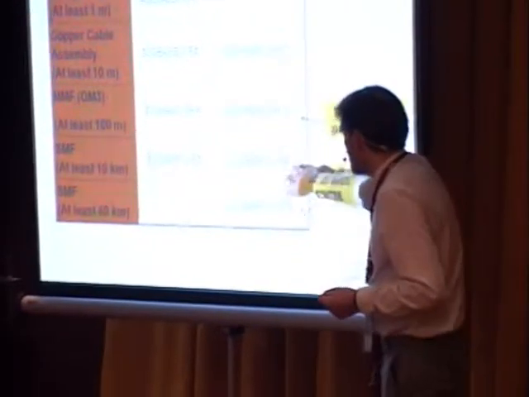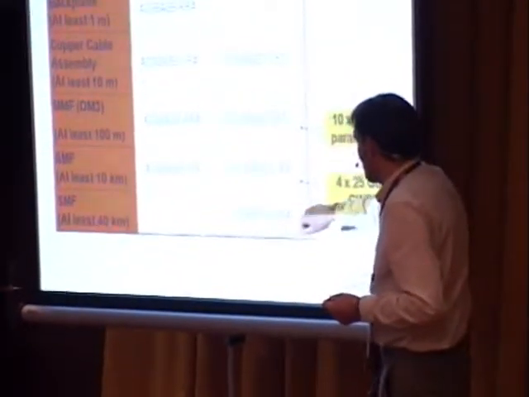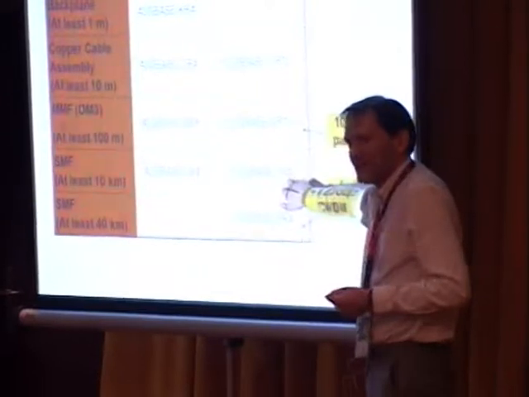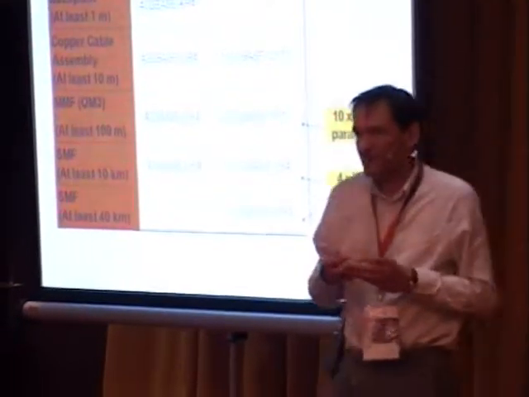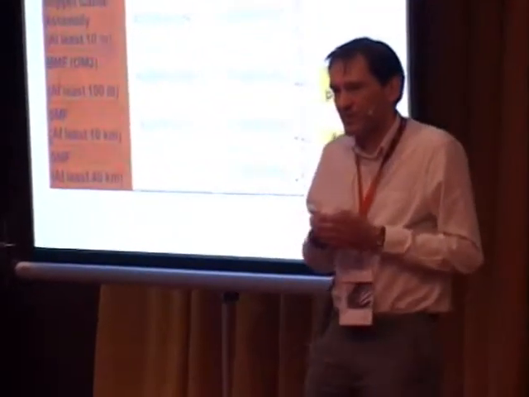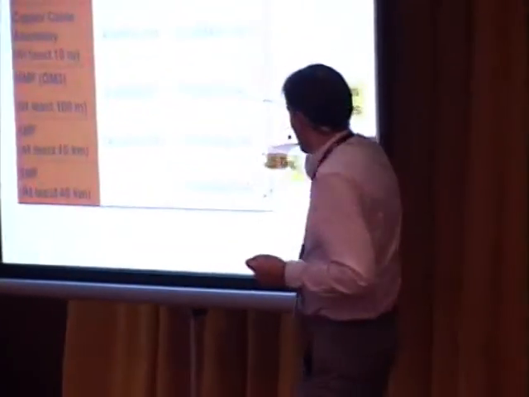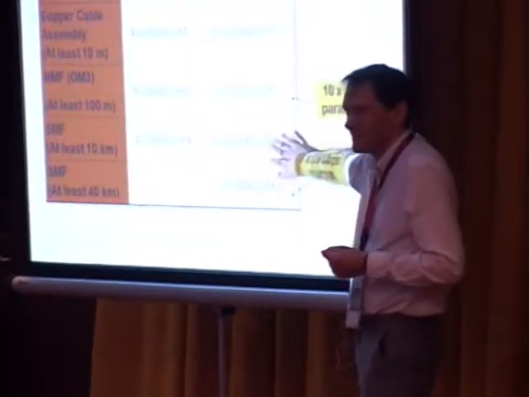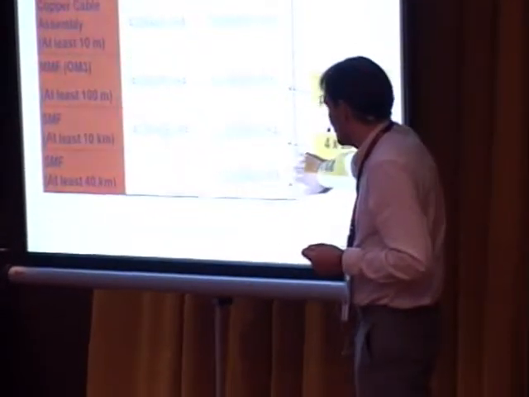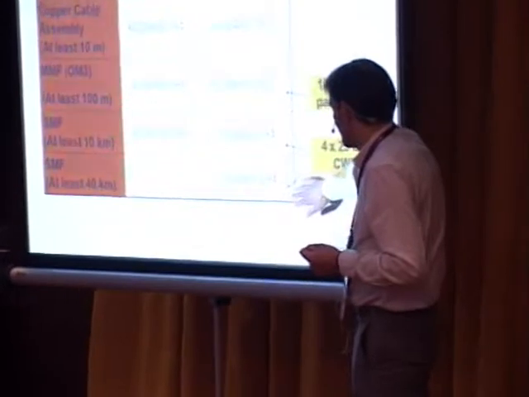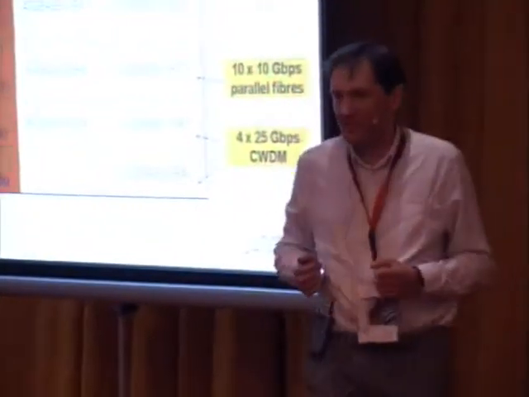And so in both of these specifications, what you've got is 4 lanes, and this time the 4 lanes are actually 4 wavelengths sharing the same fibre. So this is coarse WDM, and I'll show you a chart later showing the wavelength definitions for that. And so what you've got is LR4, which is a 10 kilometre definition, and you've got ER4, which is a 40 kilometre definition, using this coarse WDM scheme.